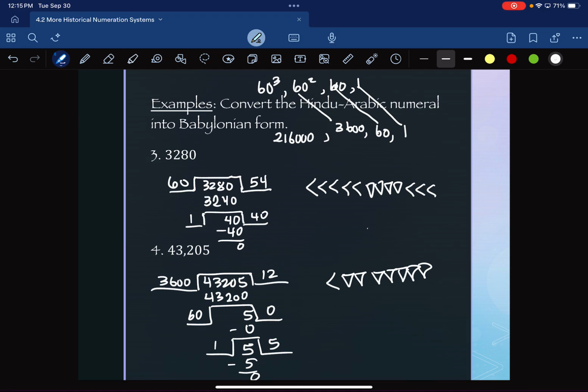Unfortunately, what else does this number represent? How about 17? Does it represent 17? Yeah. Okay, so if you're a bookkeeper and somebody owes you 43,205, whatever their units of dollars were, and they pay you 17, this is going to be a problem, right? This is not good. It's not good.